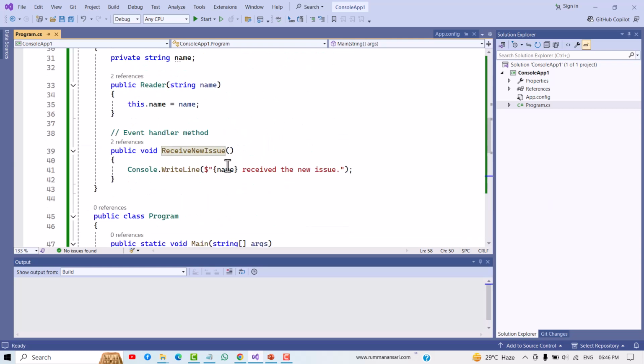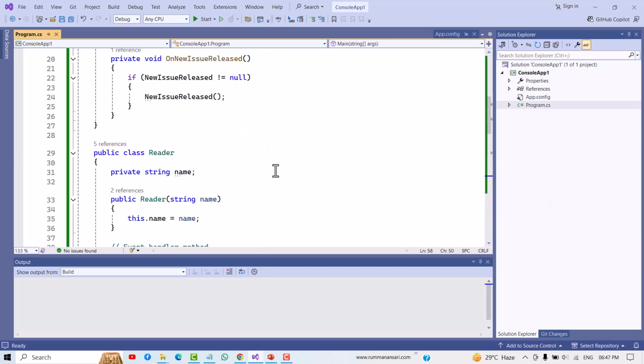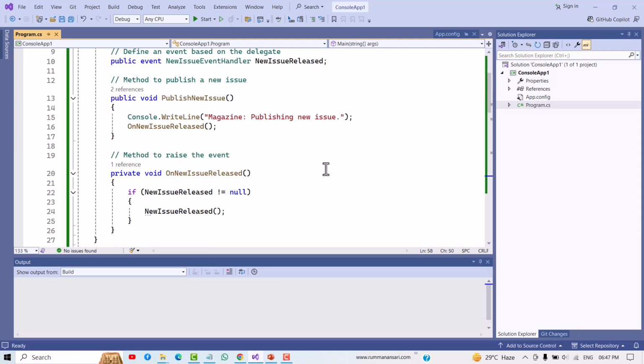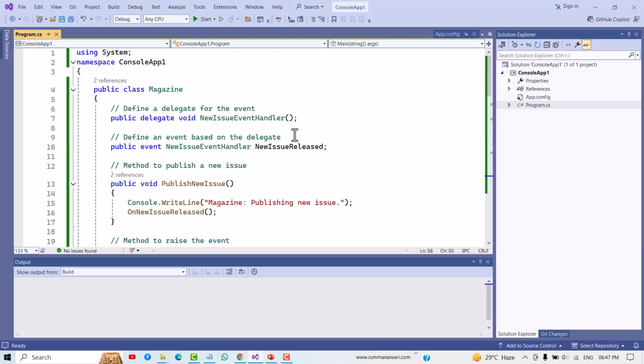So this one is the simpler version. We can make this particular code more complex. For example, how can we do that? You can see that this delegate is not getting any parameter, it has no parameter, so we can make it parameterized. At the time of the function calling or the reference calling, you need to pass the parameter at that time. So how can we do that? You can check that, or you can try that, or maybe in our later videos we will explain that as well.